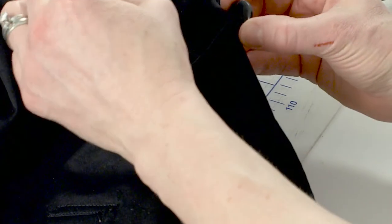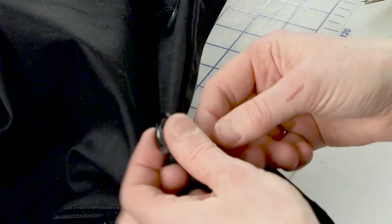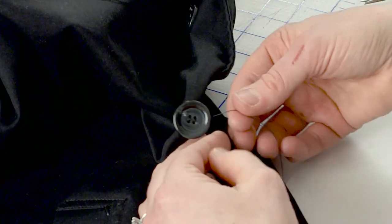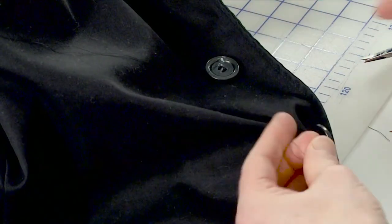See? It's hard to see because it's black, but basically here are my tails. And what I'm going to do is wrap them around the back of the button a few times. So see, I'm just going to wrap around maybe 5 or 6 times. Then I'm going to split them in half and wrap them in opposite directions like this. And then I'm just going to tie a square knot. So I've created a nice thread shank, and I've secured the tails in the front, or on the right side of the fabric, underneath the button. So this is not going to fall off. It's nice and secure. So I'm going to clip my threads here.